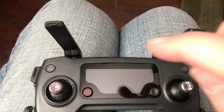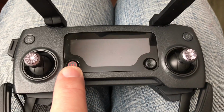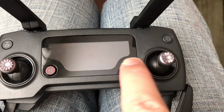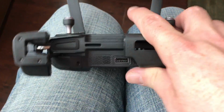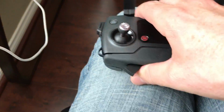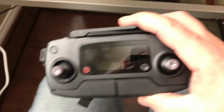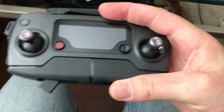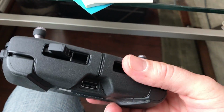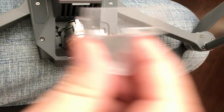What have we got here? We've got our return to home. We've got our pause in flight, which will just stop it dead. We've got a little 5D button, which enables us to do different things. Power. Alright, and of course this just folds in like this for travel. And you can just see it just folds up. Becomes very small. There we go. Great for travel. Probably going to need some little case for this. I'm sure my friends at GPC are probably going to make a great case for this, which I'm looking forward to.